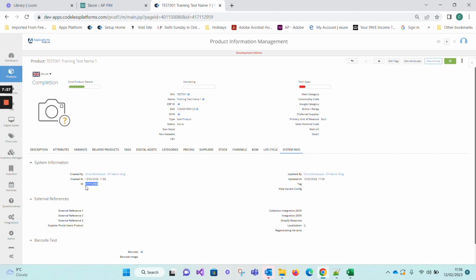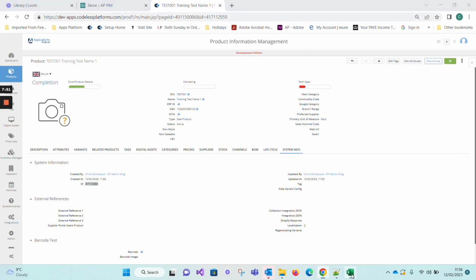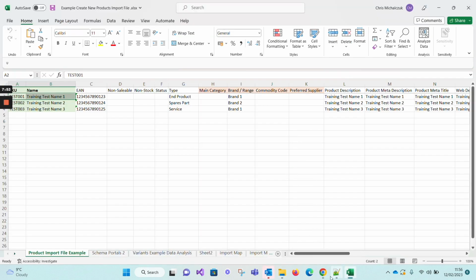It's the number it's going to link to, this product ID, that effectively is this record here within the system. That's its unique record number, and you can see it in the URL bar here as well.